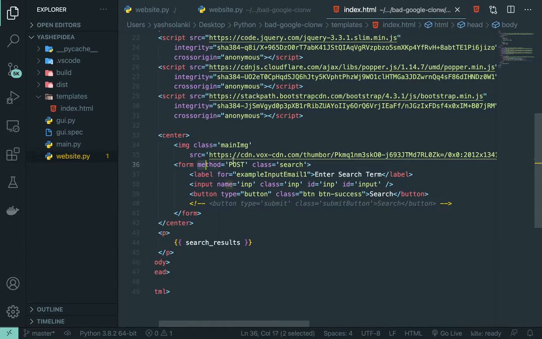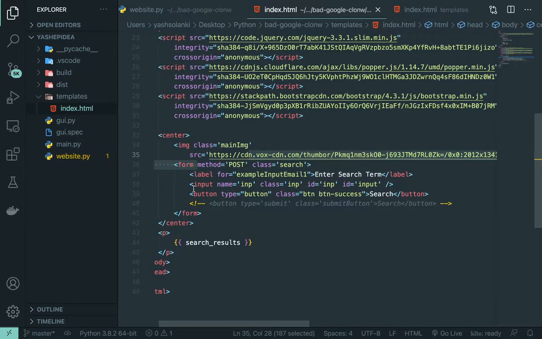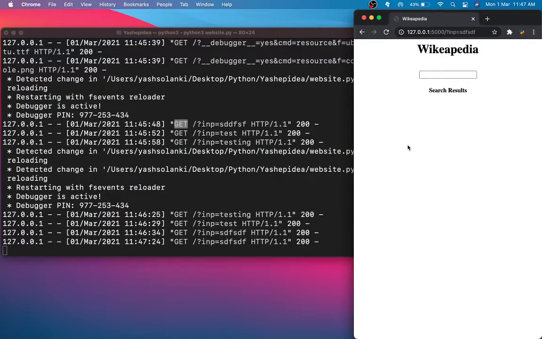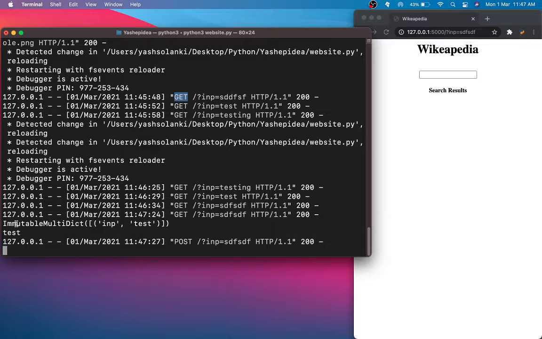So currently, okay, so what I can do is head into my index.html and I'm simply just going to grab everything over here, and I think even this one, and I will just paste the entire thing. All right, I got it. So I by mistake added the form post method over there. I need to add it over here. So that was the mistake that was happening. And now on writing anything, it should print out test. So we get an immutable dictionary of an input which is of the type test, and then we also get the input field printed out over here.